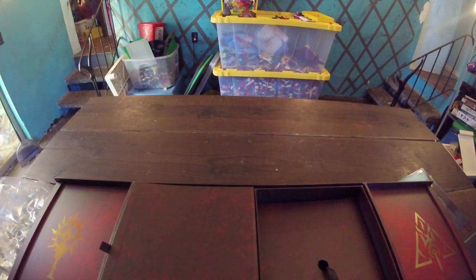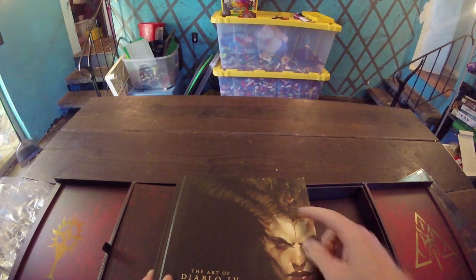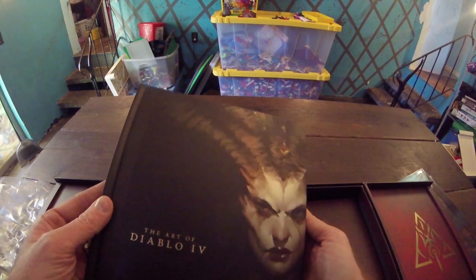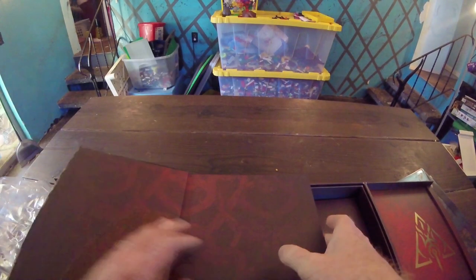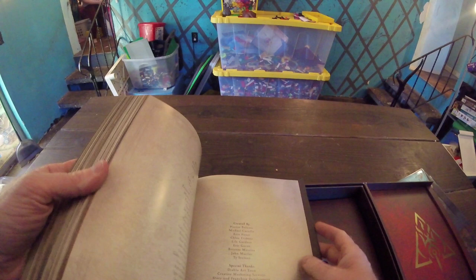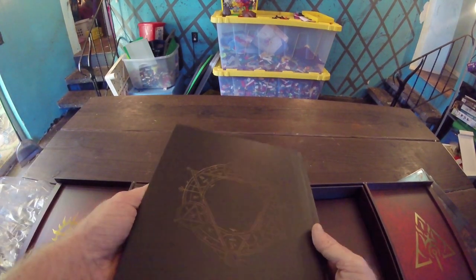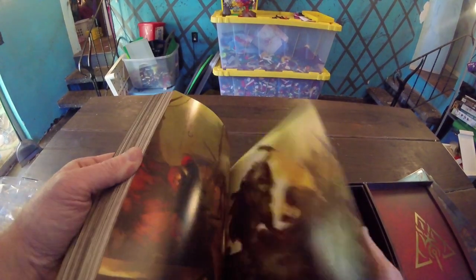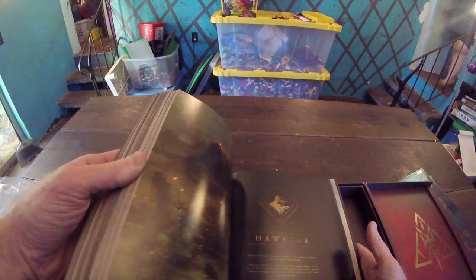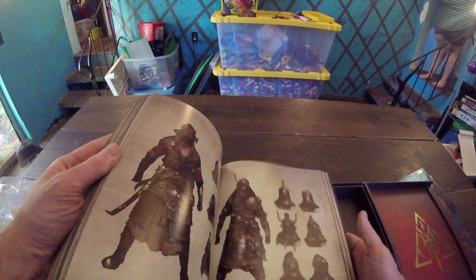Holy crap, that's a thick book. Now you guys can see exactly what I'm seeing. Oh my god, these blood petals are so cool. Let's take a look at that book real quick. Oh, it's kind of holographic. It's got a neat holographic image of Lilith on there. And then on the back it looks like a Horadric seal. Oh, it's got that new book smell too. We'll just skim through this real quick.